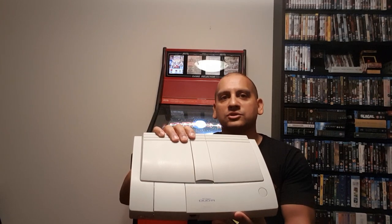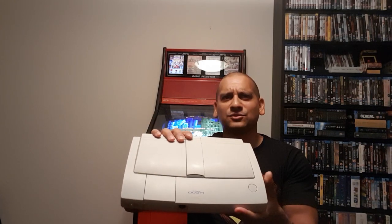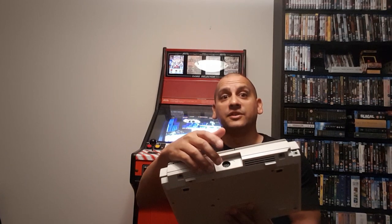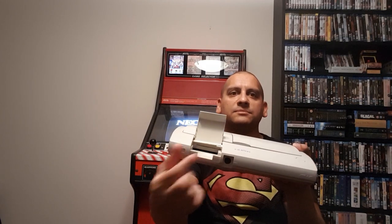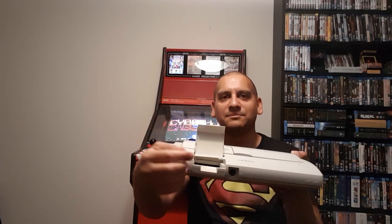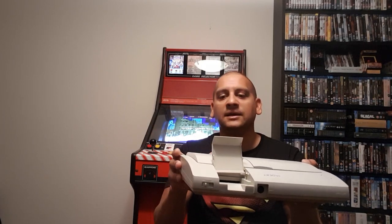I went for this one because there was a guy on eBay, it's quite popular actually, he mods these, so he does all the bells and whistles on it. This originally would have had composite out, the original PC Engine version of the console, which would just play the normal HuCards, which I may as well explain now. Here you've got the HuCard slot, so the game slot in there. They're just little cards, like little game credit card size games, and they slot in. So the original PC Engine was just this part, basically.